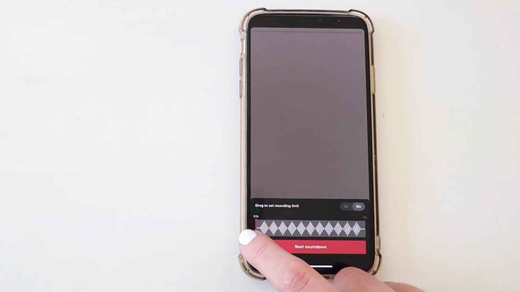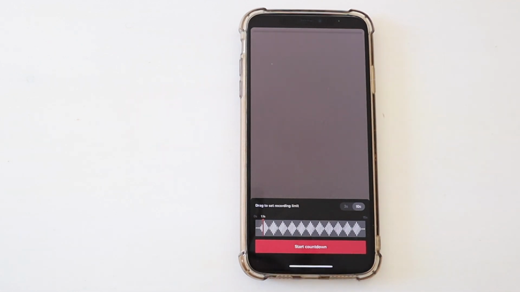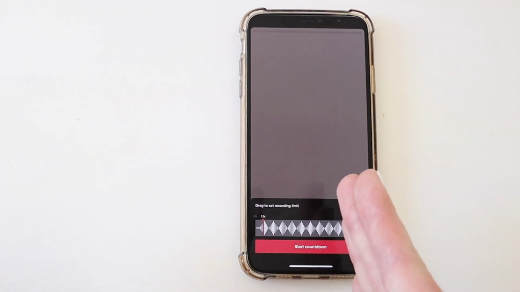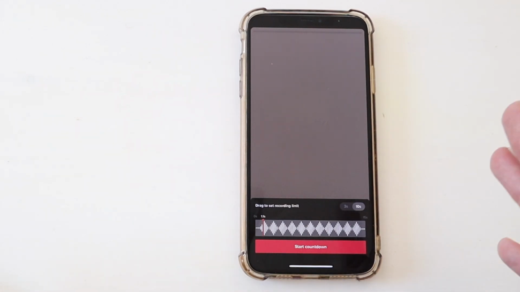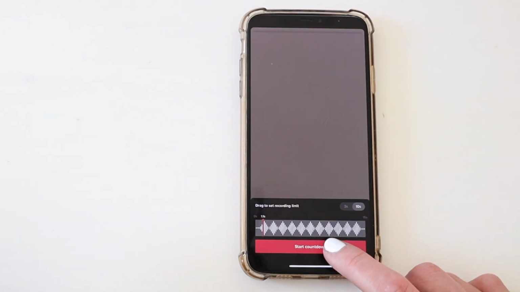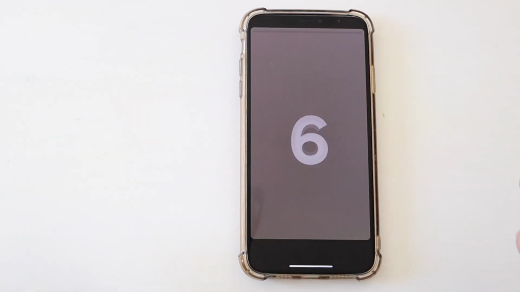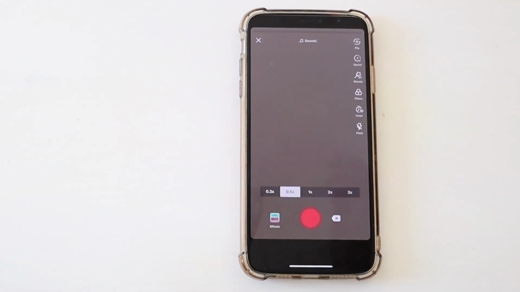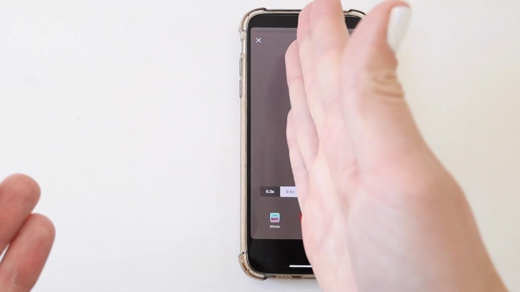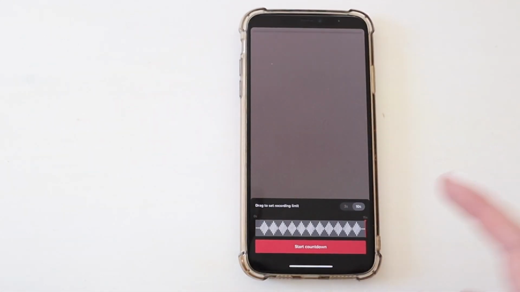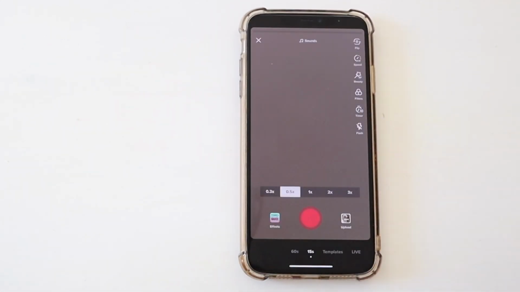So let me just show you an example. So we're just going to do a really quick short little video. And when you have an audio pulled up, which I'll show you how to do in a second, when you have a sound that you're using, you'll hear the sound looping right here to wherever you're ending it. So you know how long exactly within the sound it's going to film. So let me go ahead and start the countdown. And as you can see, we did a 10-second countdown, so it's counting down from 10 seconds. If you left it at 3 seconds, it would count down from 3 seconds. So it just depends on what you prefer and what you want to use. So once it counts down, it just recorded that very small amount. Again, I'm screen recording here, but it would record that very small amount, and then you'd have that part of your video done, and then you can do the same exact process to film each part of your video, which is amazing.